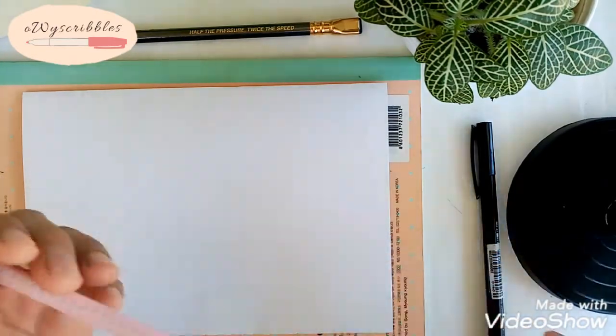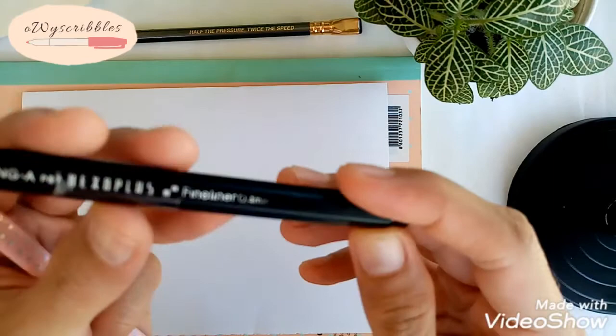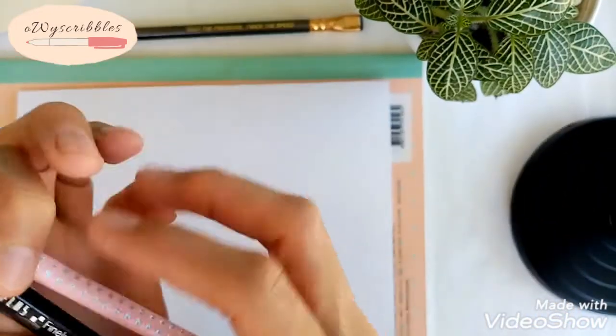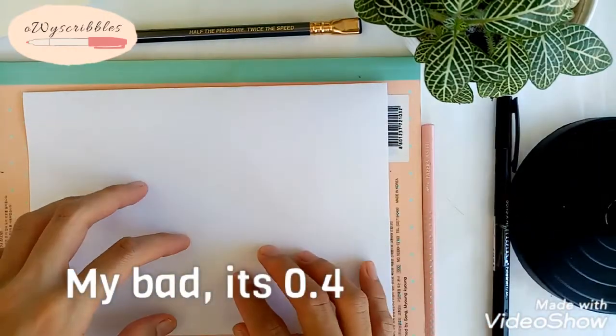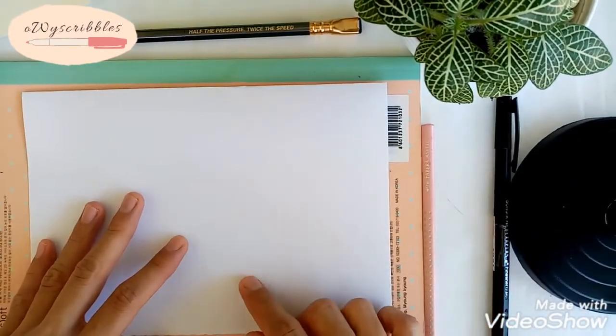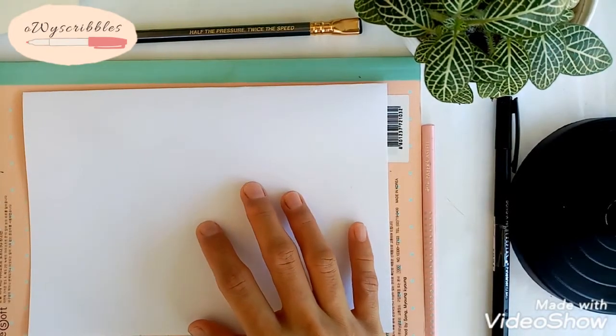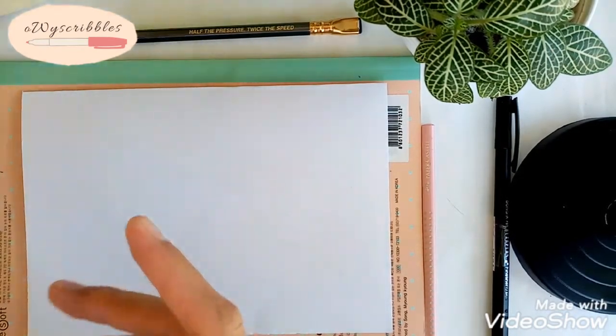I'm using a pencil and a fine liner. Any fine liner will do. Here I'm using Dong Hexa Plus fine liner 0.5. So for a wreath, first we need to be familiar with what we will put in a wreath. So I have 3 items.